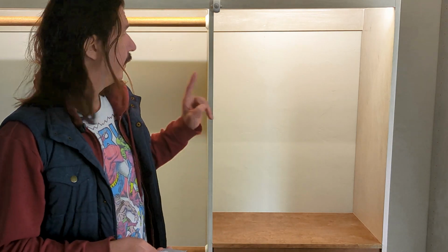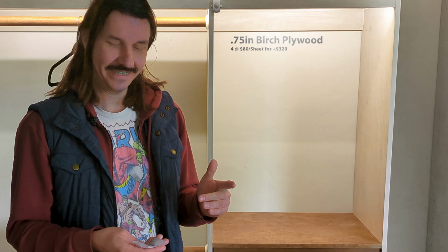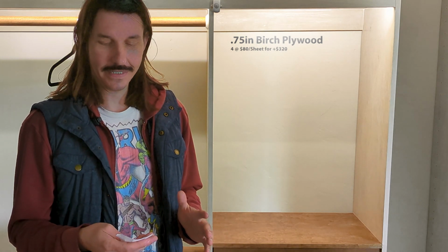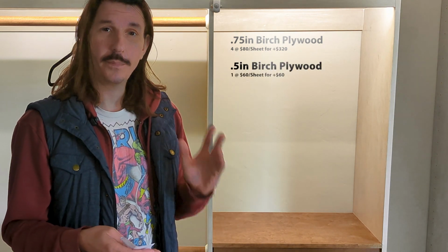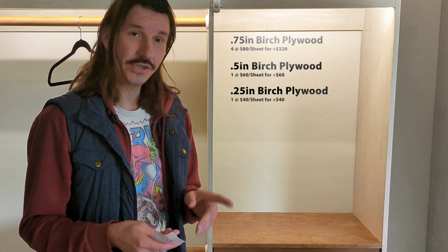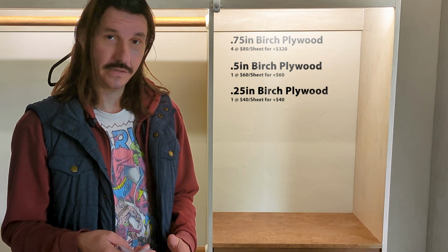Okay, so this is the cost breakdown. This project used a total of 6 sheets of plywood. We used 4 sheets of 0.75-inch plywood at $80 a sheet. I live in Northern California, so things are expensive. All right, that's a total of $320. Then we used 1 sheet of 0.5-inch at $60. 1 sheet of 0.25-inch at $40.